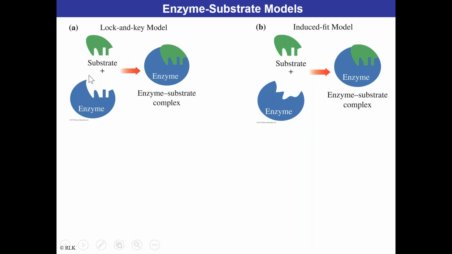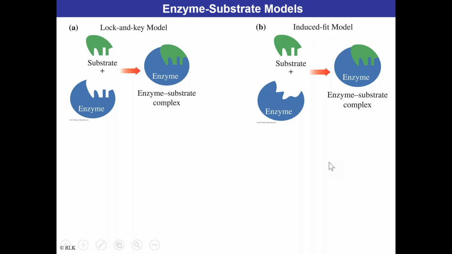So the lock and key just says, look, you have a substrate of a particular size and an enzyme of a fixed receiver size, and they're going to come together, and that's it. That's nice for specificity, but it lacks in its ability to adjust for transition states that may occur whenever the substrate and enzyme come together. For instance, this puzzle piece model is really nice, but what happens if there's an intermediary transition state, which there often is? And so that's why the induced fit model was introduced.